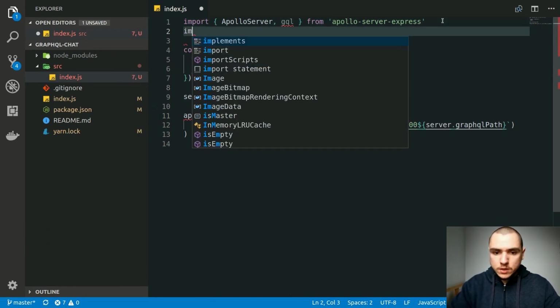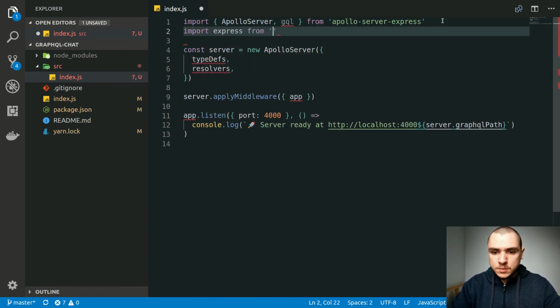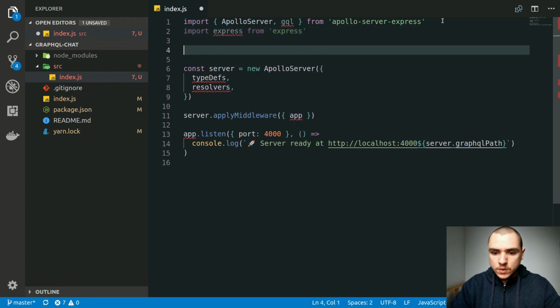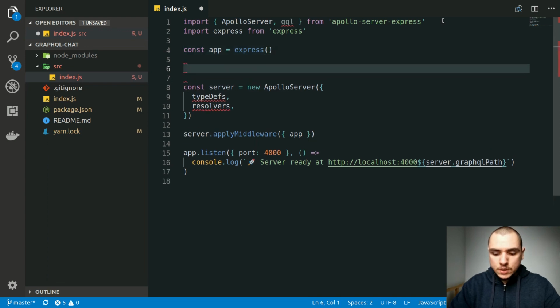So what we're going to do next is we're going to import Express from Express. We're going to need to new it up this app constant because right now it's undefined. So let's do Express. Now, the next thing, like I was talking about, we can actually go ahead and disable one of the headers. So for instance, we can go ahead and disable X powered by, and that's going to remove that pesky header from our request.